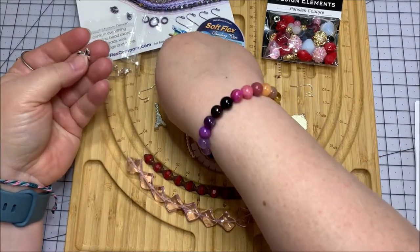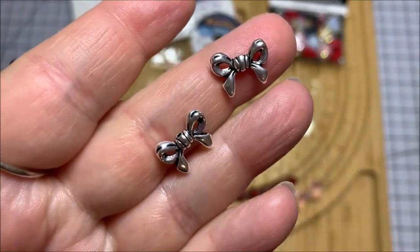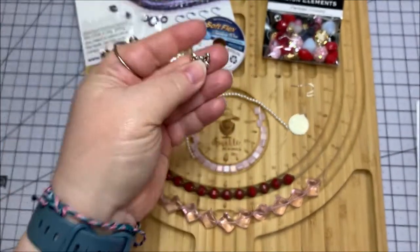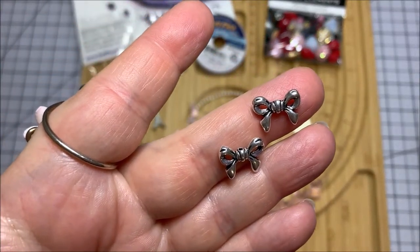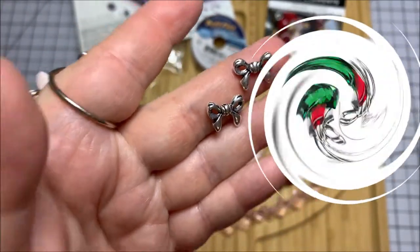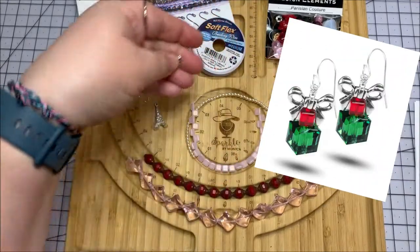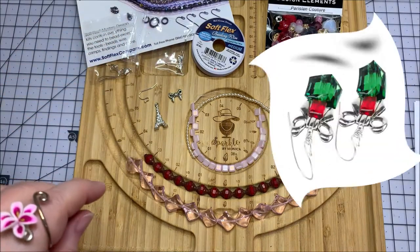Now I have several different types of bow beads, but I love to do these at Christmas time for gifts, and they have the hole going down the center. Usually when I do it, I have a 4 or 6 millimeter cube, and I make packages like Christmas presents or birthday gift stacks and put the bow on top. That's really something cute for earrings too.